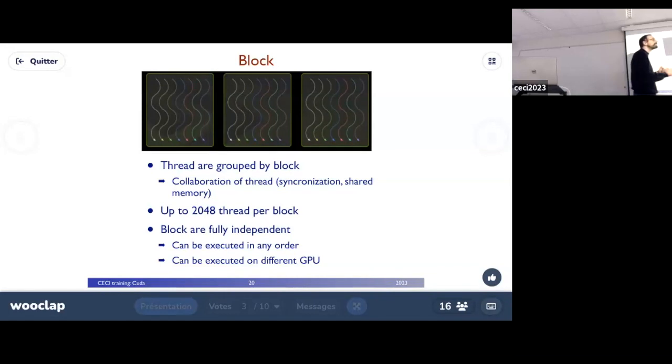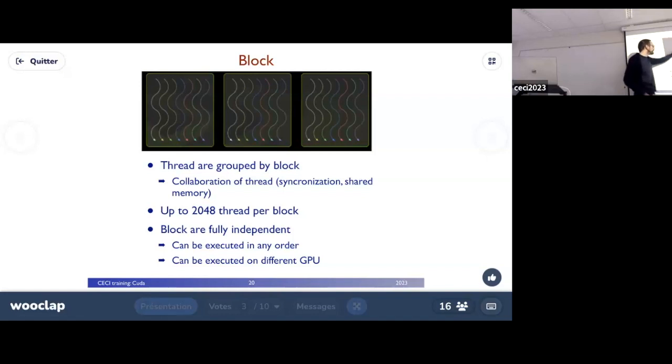Now the computations will be organized by block. That is a combination of threads that can go up to 2048 in practice. So we can have in each block up to 2000 threads. Each block of threads will be run completely independently. So you can have no synchronizations, no communications, all the stuff that you have learned this week for OpenMP cannot be applied between 2 different blocks. Those will be completely handled separately, technically in any order also. So the order of the blocks is not fixed.